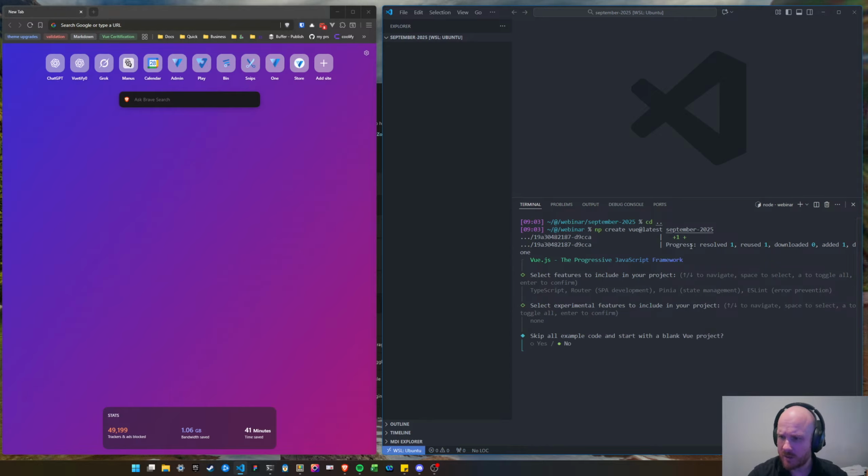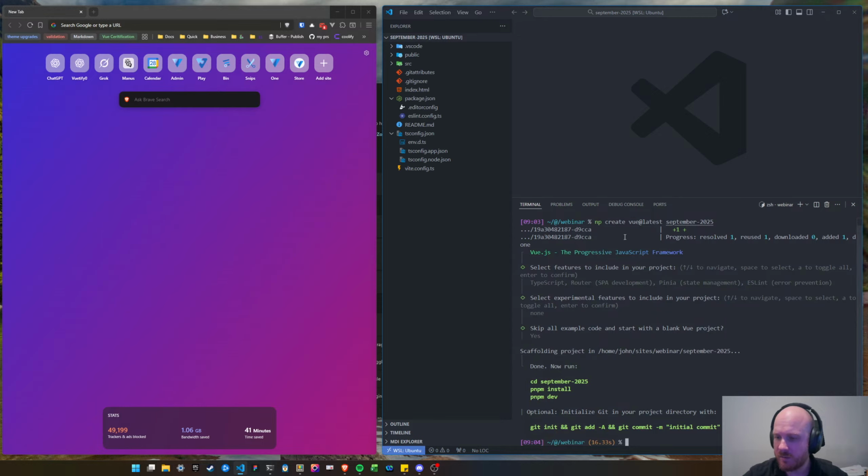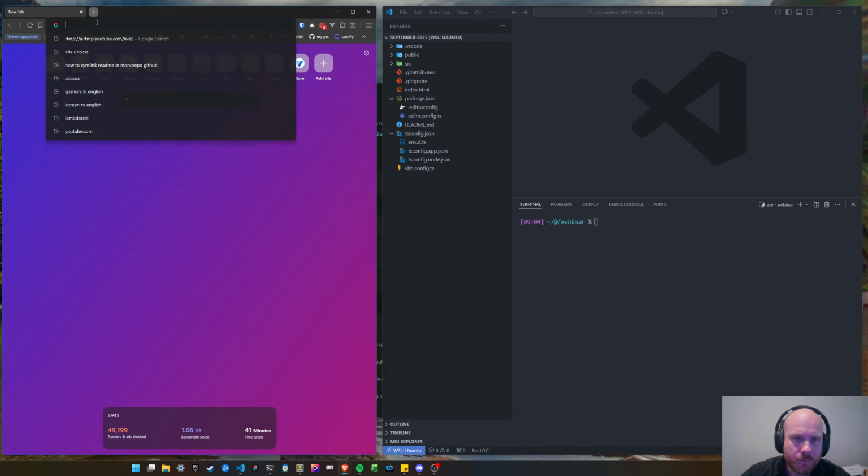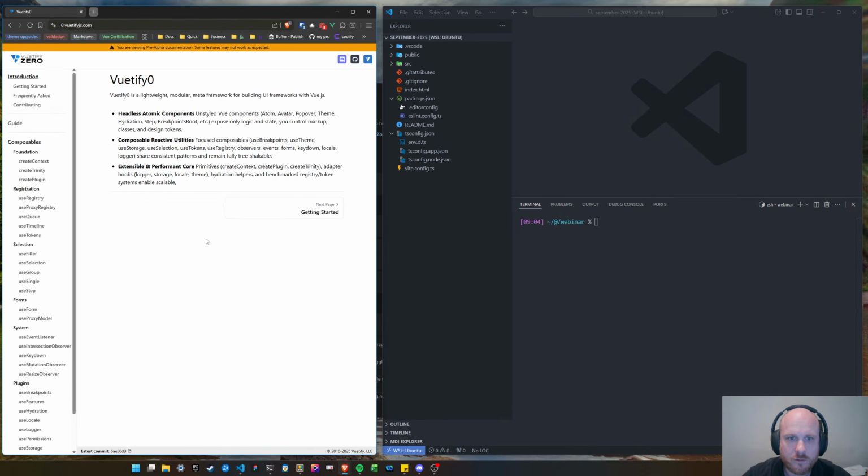Not going to mess with Oxlint. I'm going to create a basic Vue application. Okay, so Beautify Zero, and you can check out the documentation at zero.beautifyjs.com.